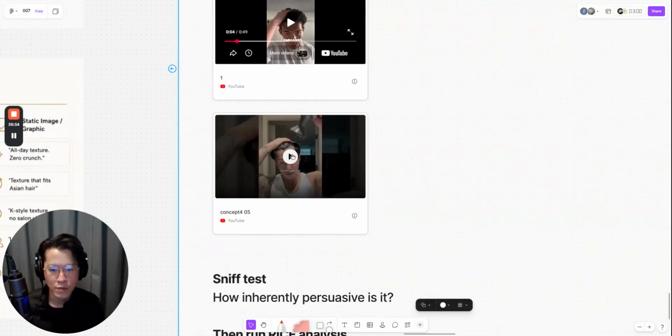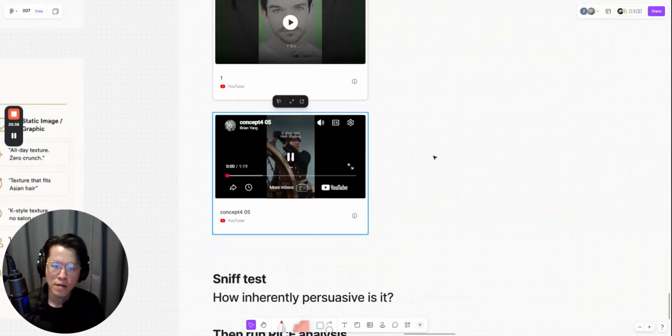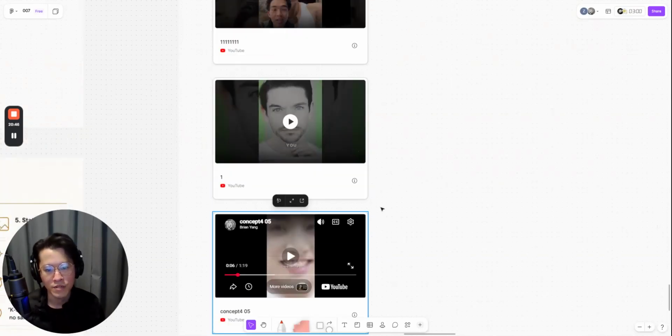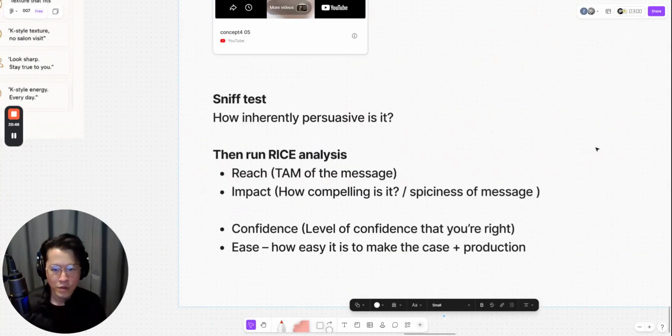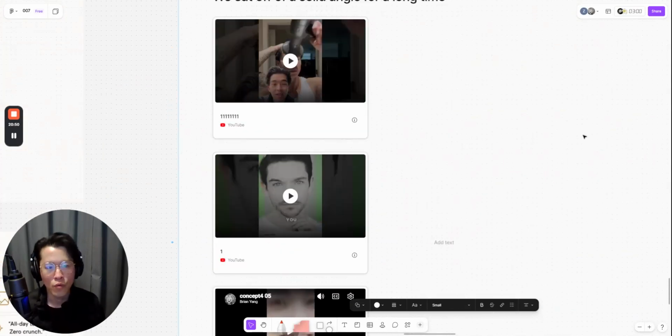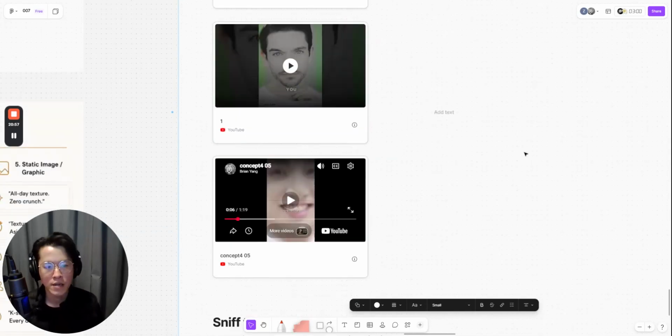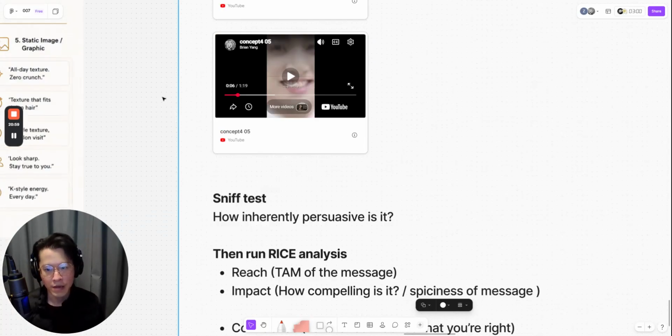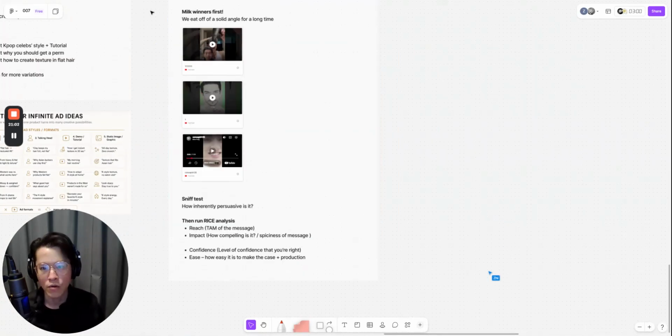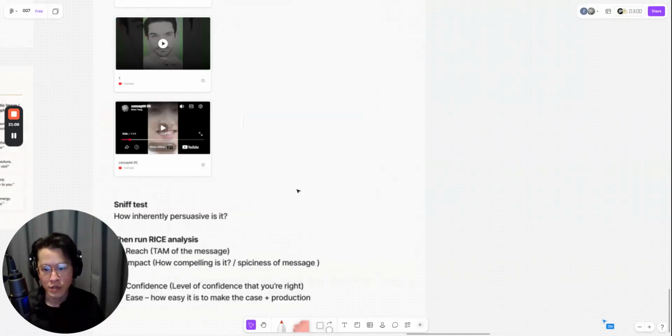And then last one, this one. Can you believe that this iconic K-pop model was made fun of because of his hair? So Jungkook from BTS actually got dragged for this before. Yeah, so it's essentially the same hook, but presented a little bit differently. So the point is, you want to work off of something that is already working instead of simply doing a one-shot and abandoning the hook even though it's working, or abandoning the angle after it's working. So no one-hit wonder, so to speak.